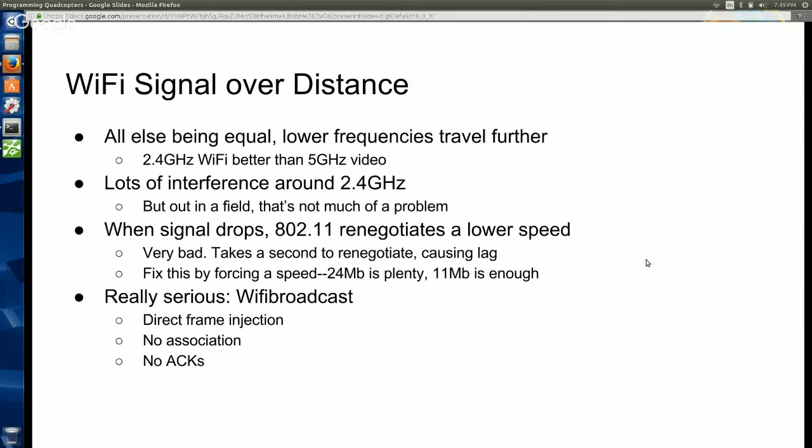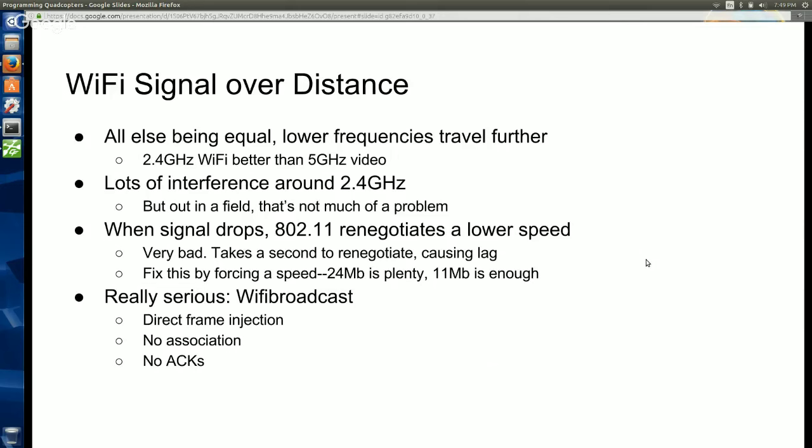Okay. One thing we have to keep in mind. Sometimes your signal drops out on your Wi-Fi, and you might notice, whenever you're looking at the data on that, your signal drops, it renegotiates to a different speed. You probably didn't even notice it doing that. It might have lagged out a web page for an extra second. Probably no big deal. When we're running quadcopters, it's a very big deal.